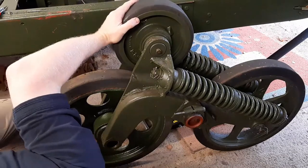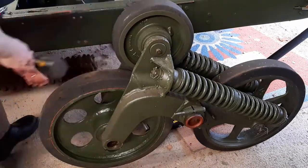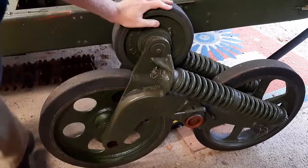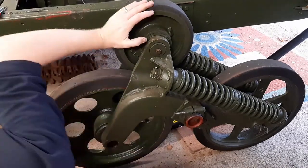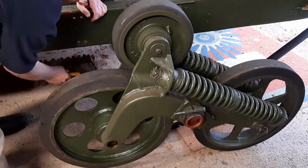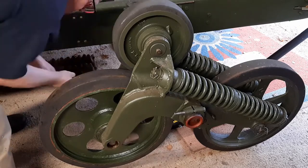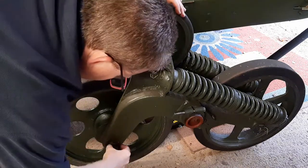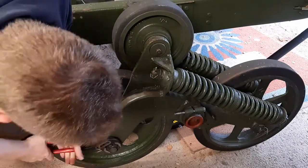Here I'm just lining everything up and I've got a rubber hammer to persuade the pin to go back through. Pretty straightforward really. Obviously you've got fairly slightly different tolerances as you go around the carrier. Sometimes the pin will go through fine, other times the pins are really difficult. It just depends on what the tolerance stack-up is on the particular wheel and bogey you're working on.